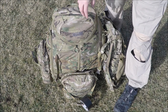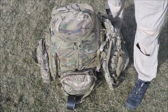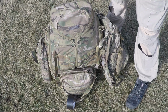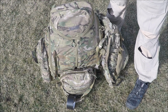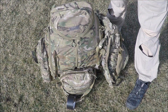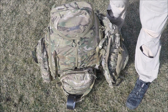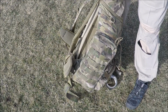So up front, I have just some black duct tape that's clipped in, and in front of that, or behind that, I have an ATS large GP. So that was great for holding some stuff that I'll show you in a second. On the side, I have my A-Tier Tactical long GP. I think it's a 12 by 5 or something, 12 by 6, 12 by 4, but it's basically like a Cryo styled pouch.